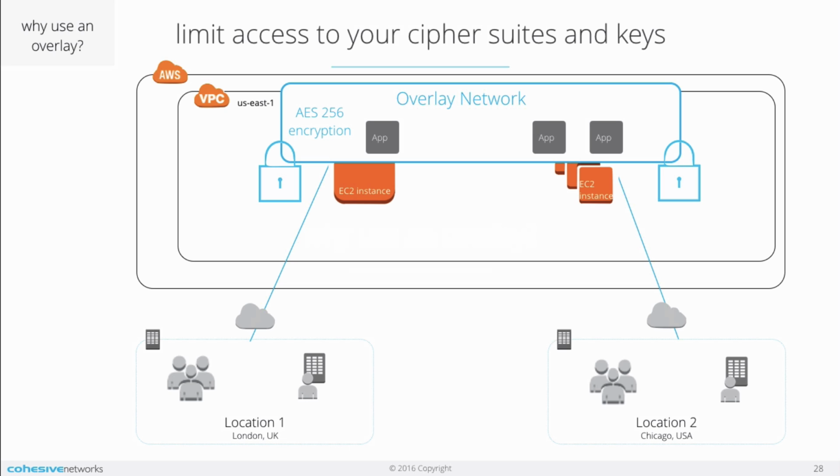What we mean by this is that traditionally you might share a pre-shared key, but if you're in a multi-tenant environment, like a public cloud, you might want to lock that down for security purposes. You can also use higher rates of encryption like AES 256 or 3DES on top of things that Amazon offers. For example, Amazon only allows AES 128-bit encryption.